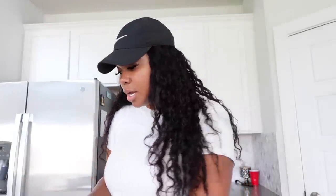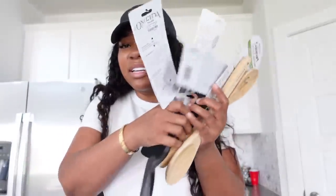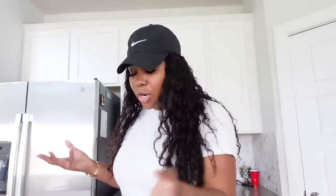Thank God the kids came with me today, because this was all about decorating their rooms and decorating upstairs. I had to just get myself random stuff. I'm starting over with stuff like this. This was easy to buy. This is for my kitchen sink, to hold the sponge. I just got a rug to go in front of the sink to stand on whenever I wash dishes. I got this little thing to put perfume on.